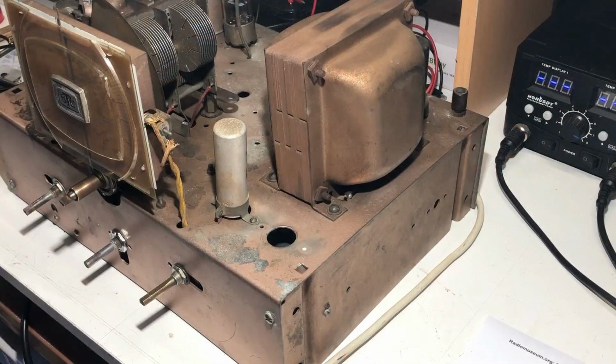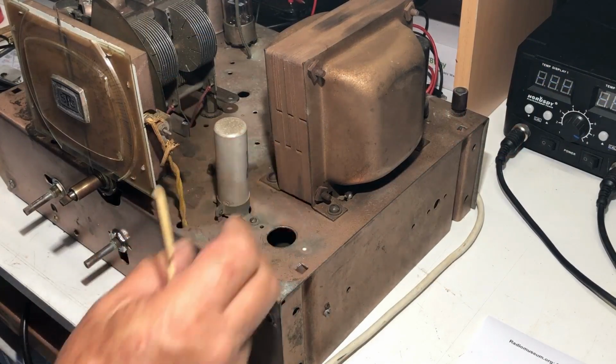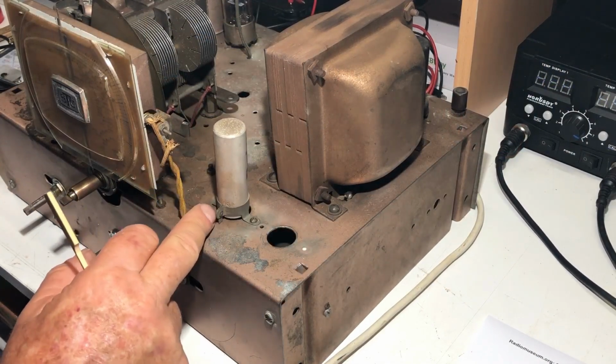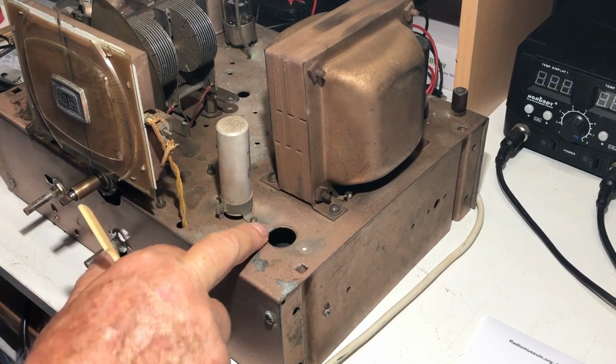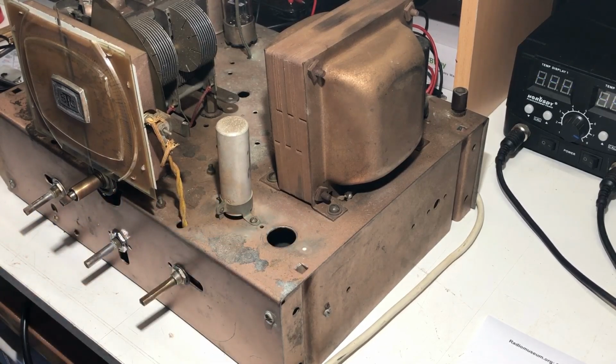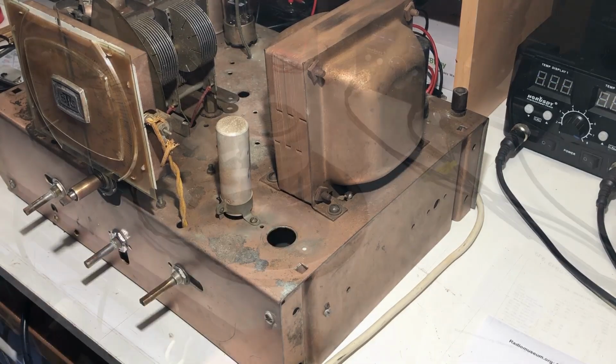Just looking at the top of the chassis, we have one electrolytic there, and that is still wired in. One of its legs is broken off there. And there's a hole here where there used to be another one. And I'm thinking that that large capacitor under the chassis must have been used to replace this.